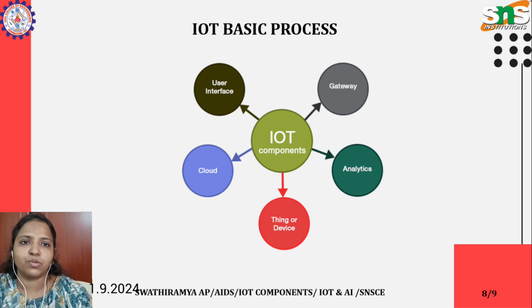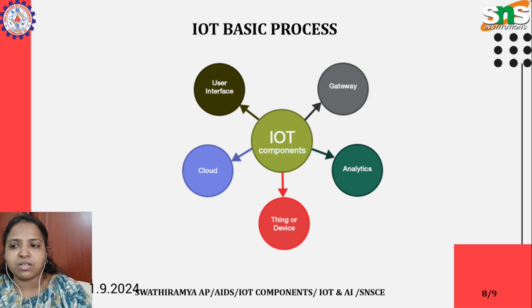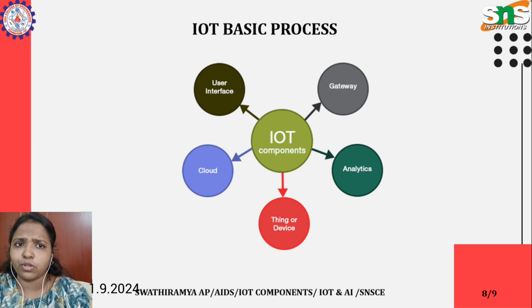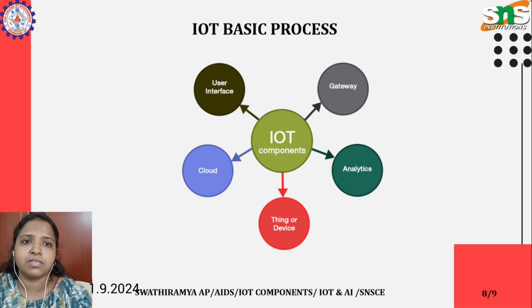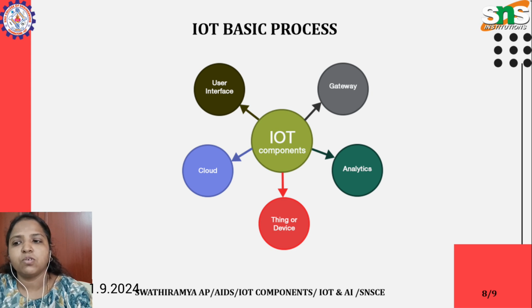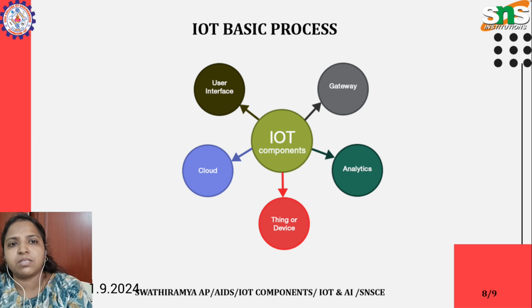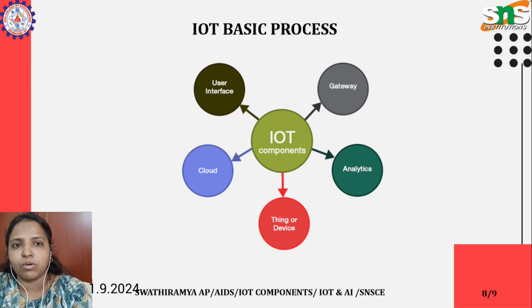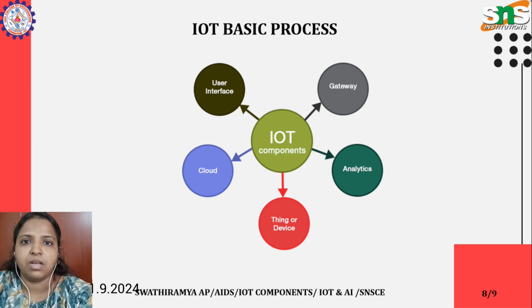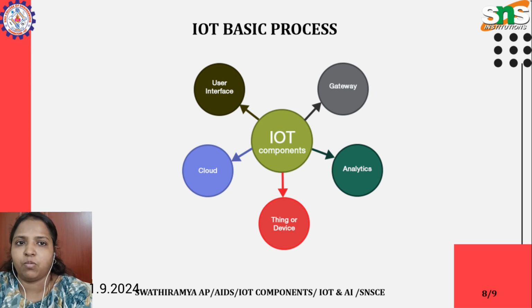Finally come the user interfaces. The user needs to know all those things, right? The end purpose is that the user has to control the IoT devices with the help of this data. So the final thing: the IoT system, through a web application or mobile application, will present the data to the users, which helps the user to control or remotely monitor the IoT devices. These are the basic components needed to build an IoT system.